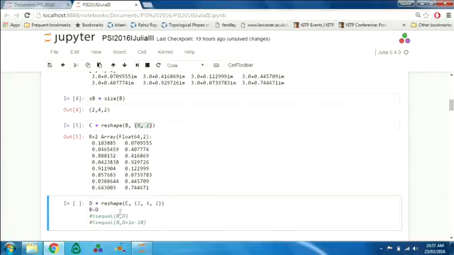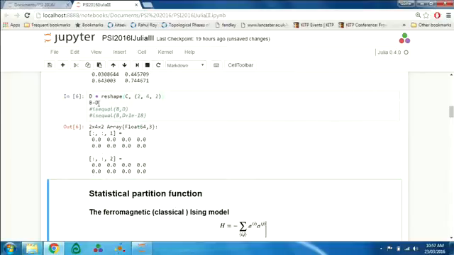What you could do now is you can take C and reshape it. C is a matrix, right, of size 8 and 2. We can reshape it back to 2, 4, 2, so back to having 3 indices, and then check that indeed the difference between D and B is 0, right? We started with B, we reshaped it back. Of course, we expect to get the same.